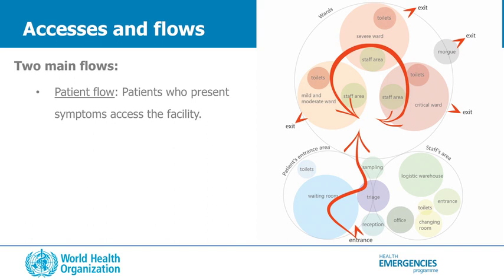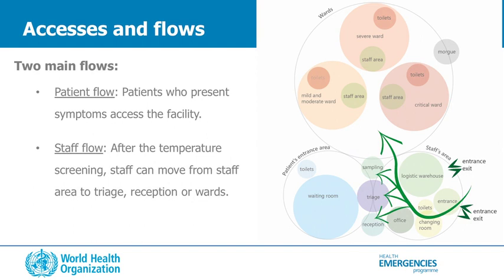Here we can see the patient flow, moving from entrance to the waiting room, passing through the triage, sampling, which is not mandatory but according to medical consideration, and finally ward, where patients can move back and forward according to medical condition. Staff flow should be controlled as well, two different entrances for staff and goods, and the possibility to access reception, triage, and patients directly from the staff area.